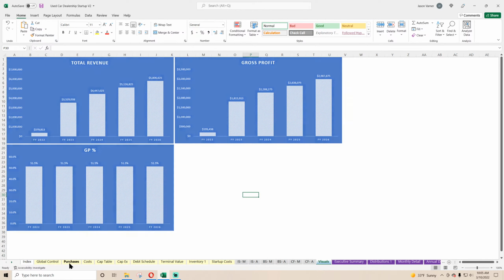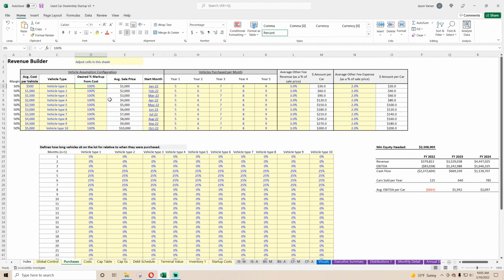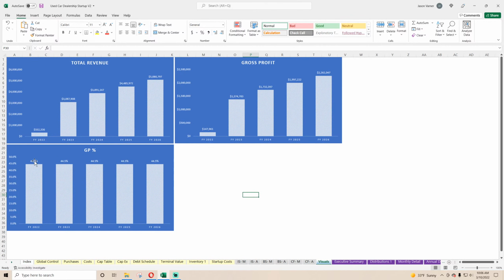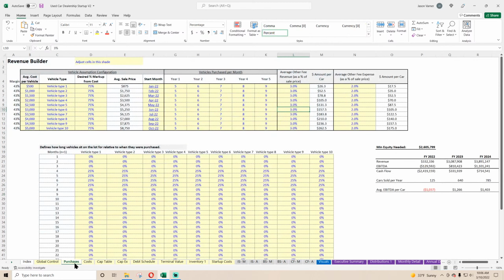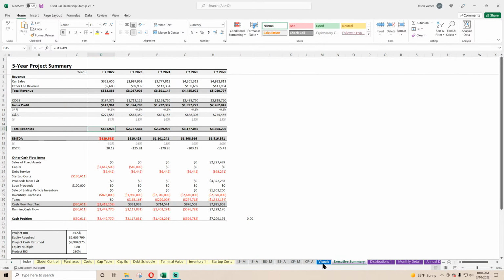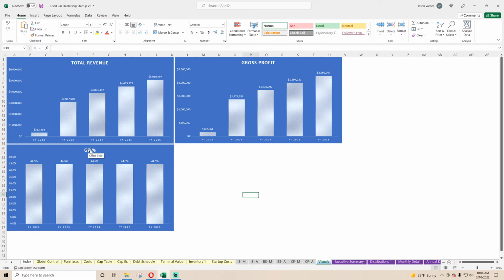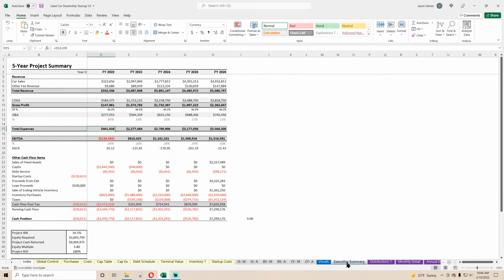Now this is going to be directly correlated to this here, the markup. Let's say the markup is only 75%. And it's obviously going to be different for the different car types, but I'm just doing an aggregate here. So now your margin's around 43%. You've also got the revenue of other fees that would affect this a little bit. So now you're at 44 and a half. Gross profit margin. What else do we want to show?